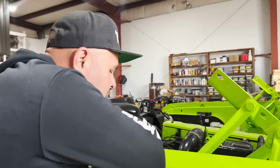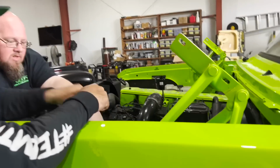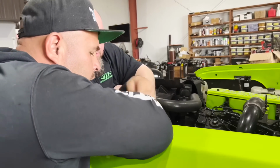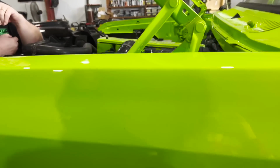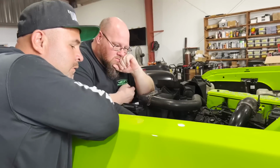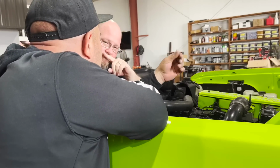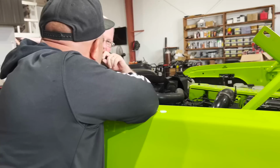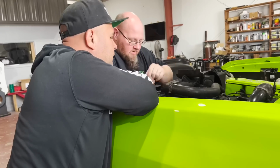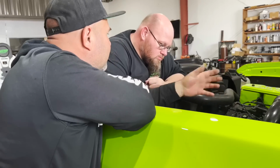Our question is, are we done with the fenders? Yeah, they're going to stay like that. All right, so he can go ahead and mount them. That's a little bracket. He's going to mount everything to the two fuse holders. The thing was, I made the fender wider, so the inner fenders were not going to fit. I don't have time. I thought it was going to be a bigger gap, but it's not. I'll worry about that later. Right now we don't have time, and without these we can't put the battery bracket on and all that stuff.